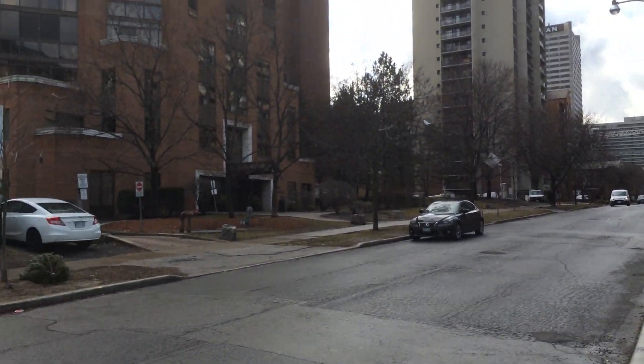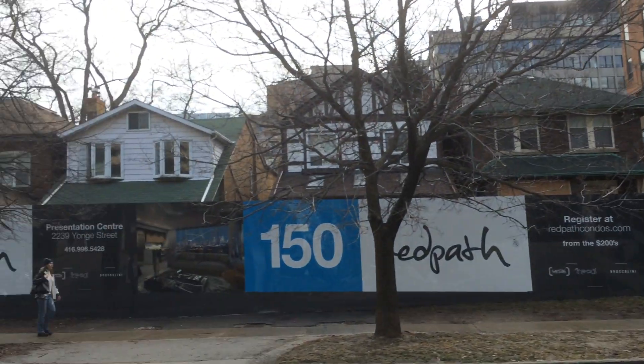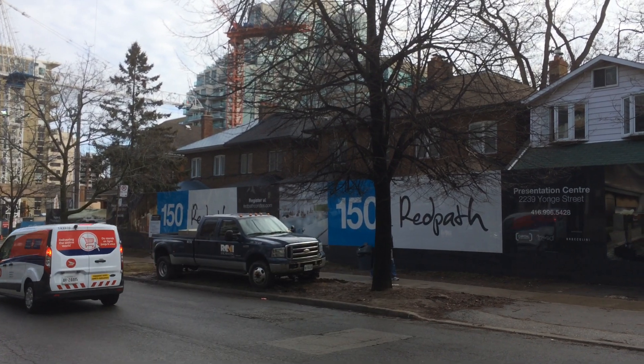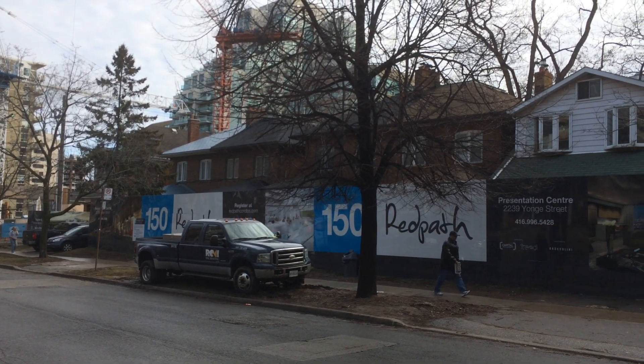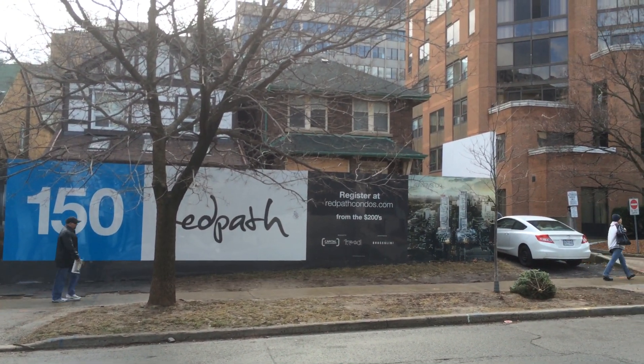You may have somebody buy an apartment building and redevelop it, because there is just no more land in the city. When people are doing land assemblies and waiting years and years, being patient, you can see just how tough it is to get development on the ground in Toronto.